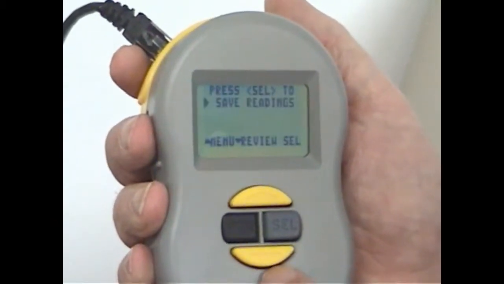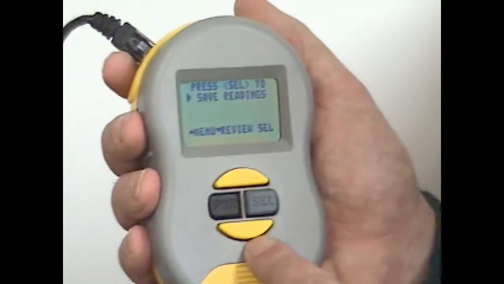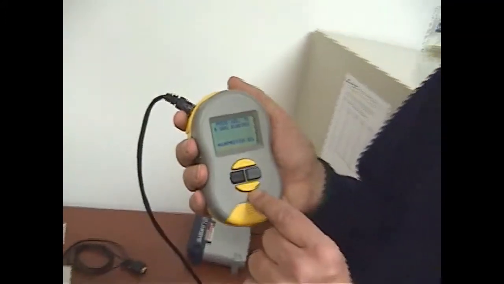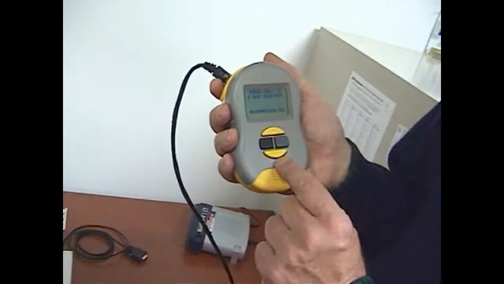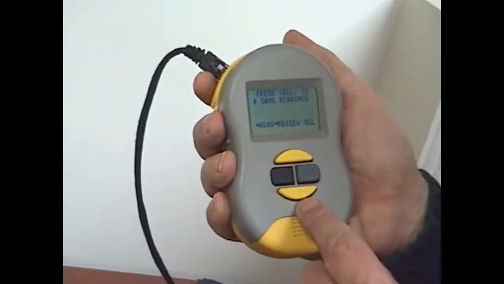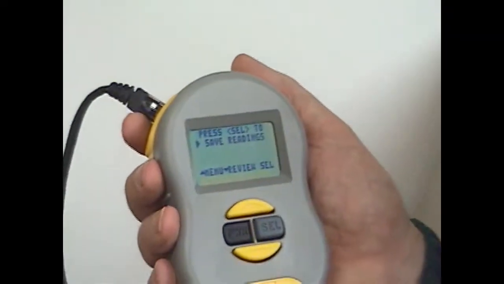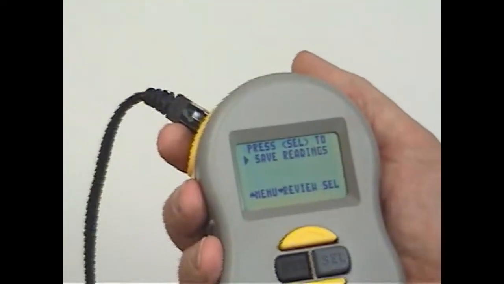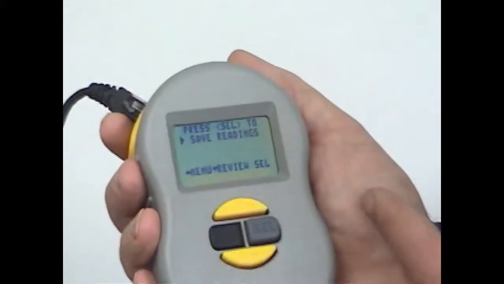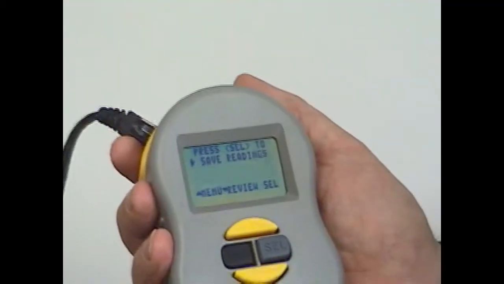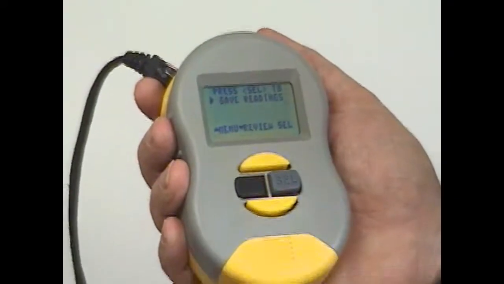Now you get your second chance to save, right? We bypassed the first chance to save after level 1 because we didn't want to stop testing. Now we get our second chance to save at the end of level 2. We can save up to 250 readings, and we can print them out later. Or sometimes, if there's a marginal situation, you may want to talk to your supervisor, who may be on the other side of the building doing a different part of the installation. You might say, hey, look at the data here, this is pretty good, this is marginal, what should we do about this? Right, because you can look at it after you've stored it.